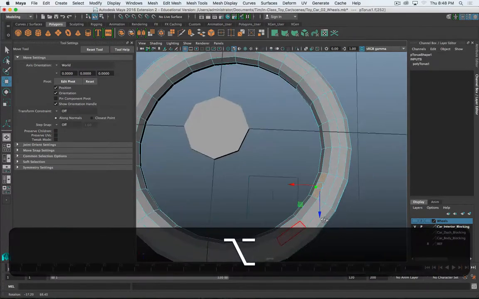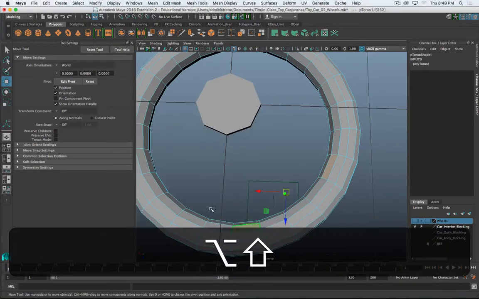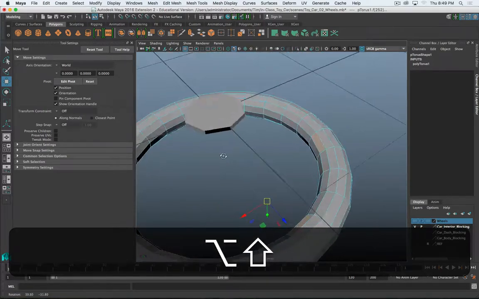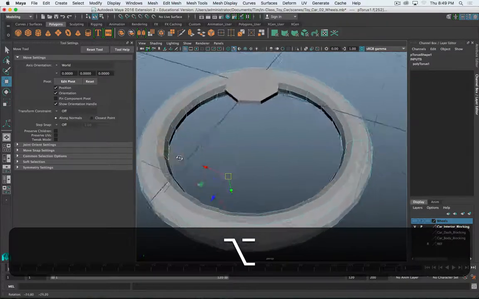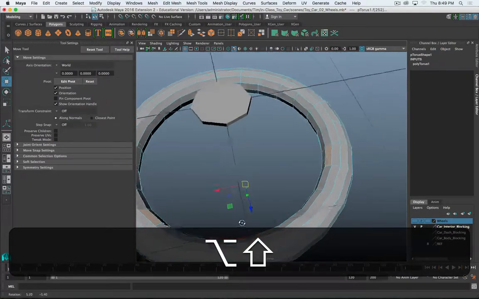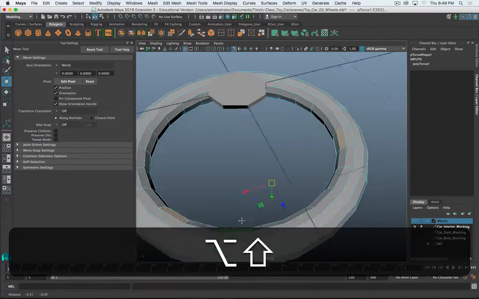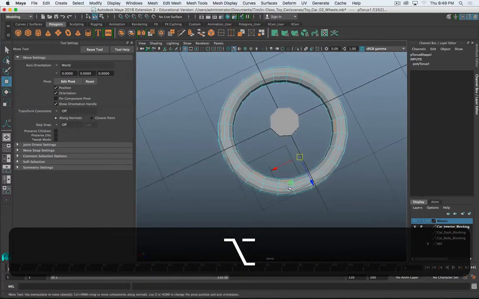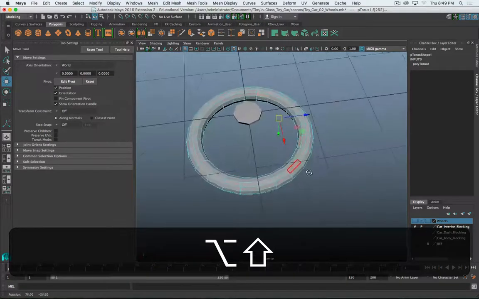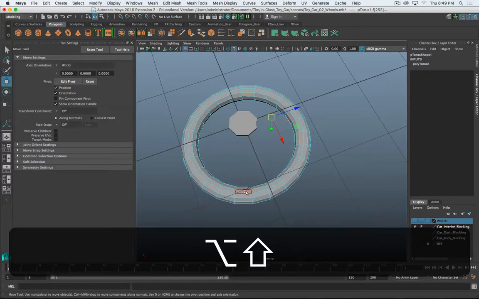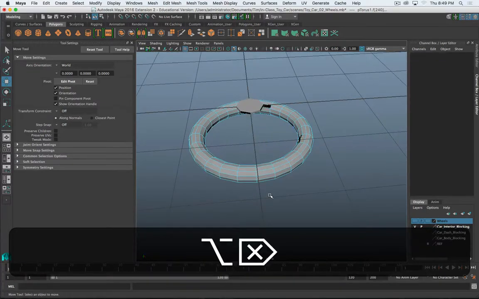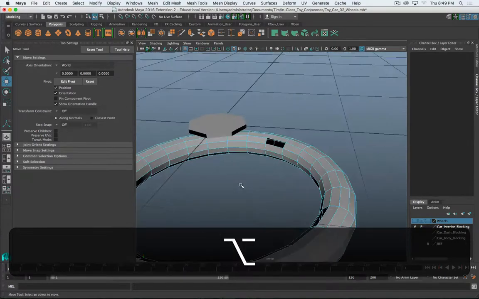So I'm going to select that face, and this face. Right? Or no, that face. I need to pay attention. That face. And that face. And delete them.